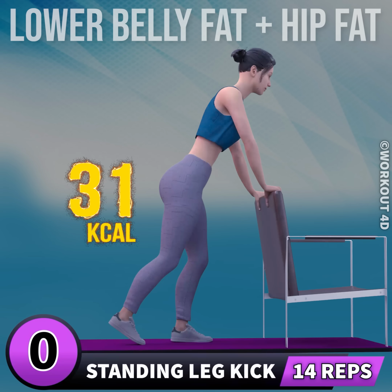1, 2, 3, up to 14. Let's do the other leg now. In 3, 2, 1, go!